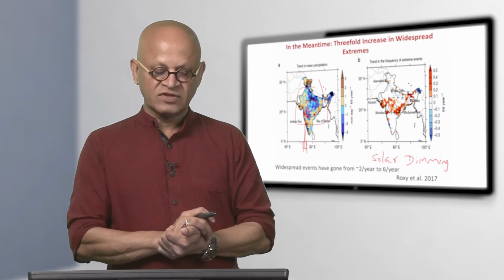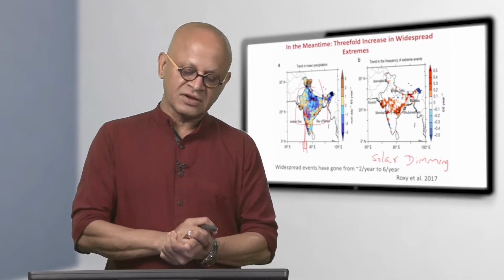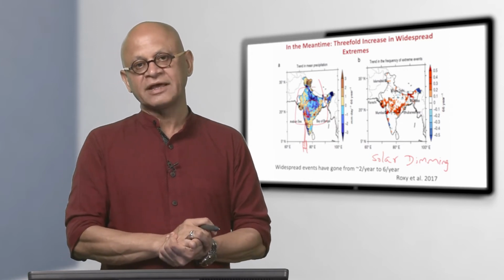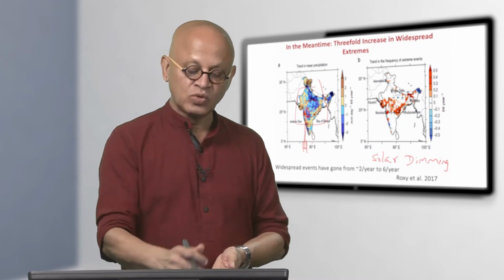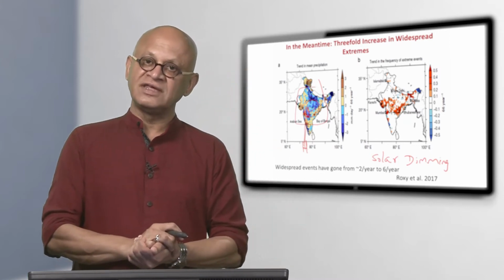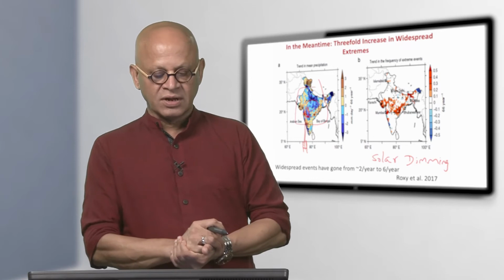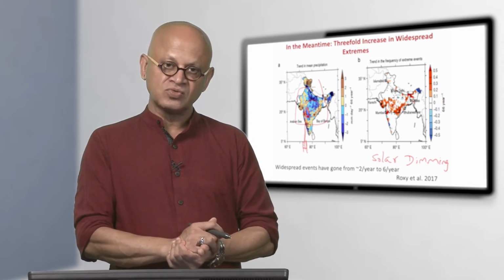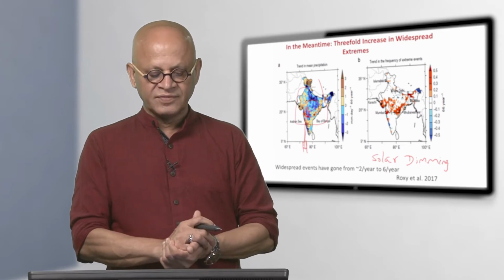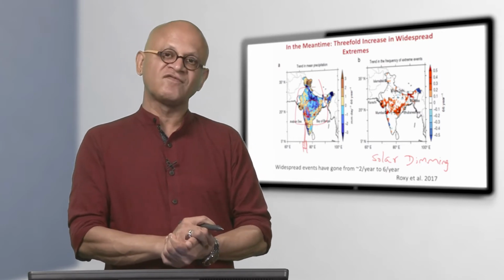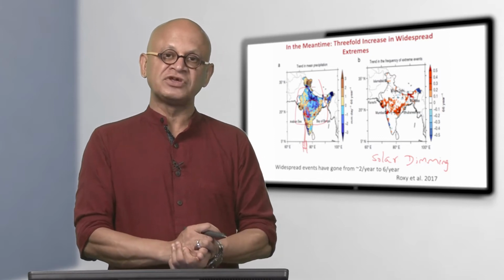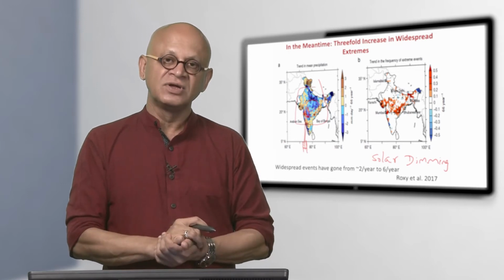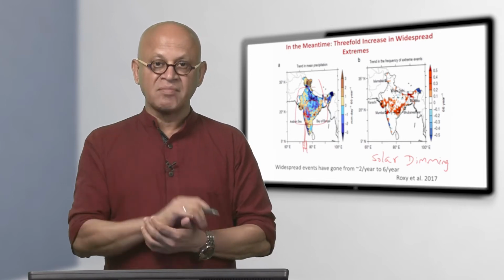What does this mean for the future? Already there are claims by one or two papers that somehow the pollution and aerosol loading has decreased over about the last 5 or 6 years, and that the monsoon has begun to recover. This has to be confirmed because we typically have to wait 10 or 15 years before making sure that the monsoon is actually headed back upwards. Otherwise, it might come back down again.